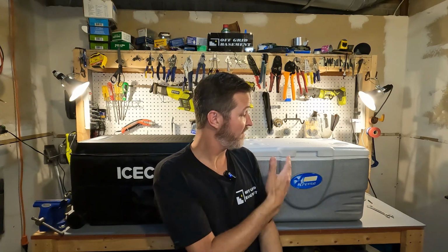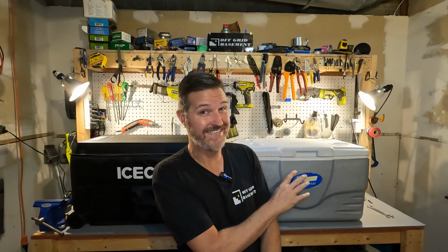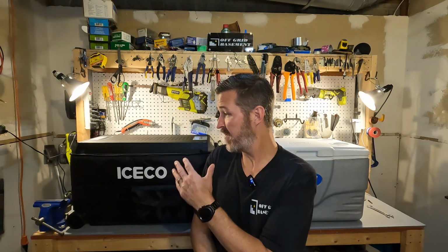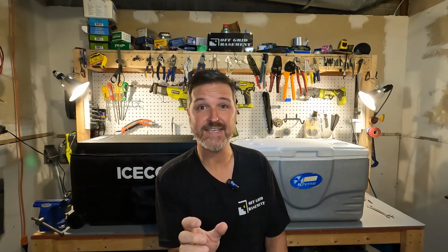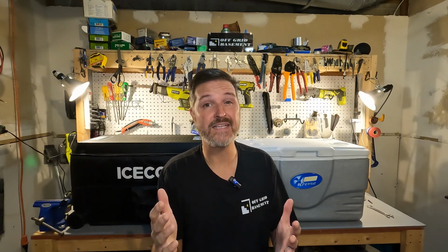Now let's talk about the pros of just having a cooler. First of all, this is light when it comes to the weight. It only weighs probably about 3 pounds compared to a portable refrigerator, which can weigh between 35 and 40 pounds. So when it comes to moving this in and out of your vehicle, it just makes it a little bit easier. Also, with an ordinary cooler, you do not need electricity. So you never have to worry about being near a power source if you have a cooler.